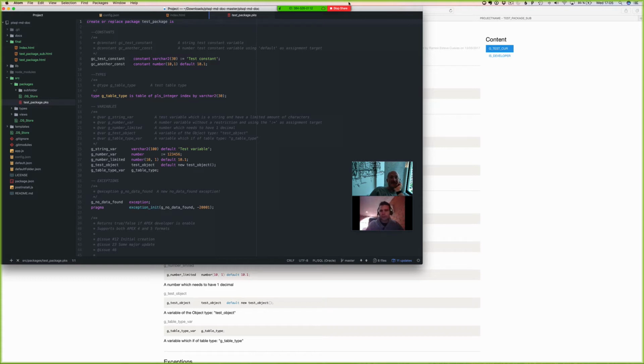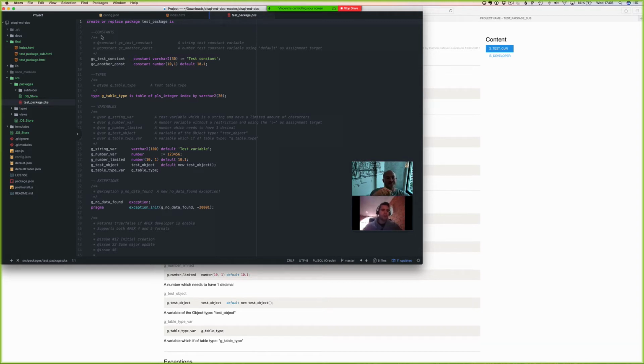Do I still have access to your mouse? No, you have to give it to me. Now you have it. Okay. So the way it works is it uses Javadoc to produce documentation for your package.